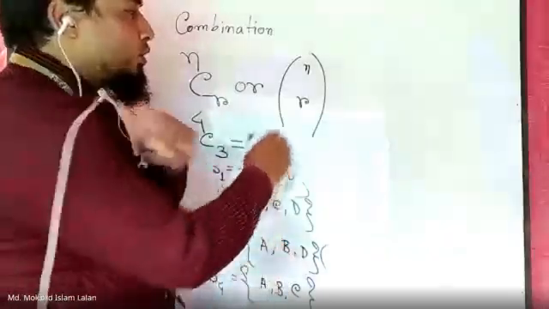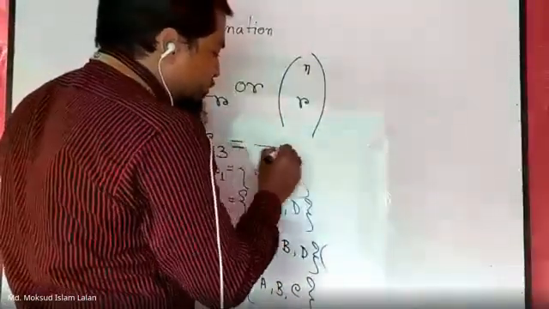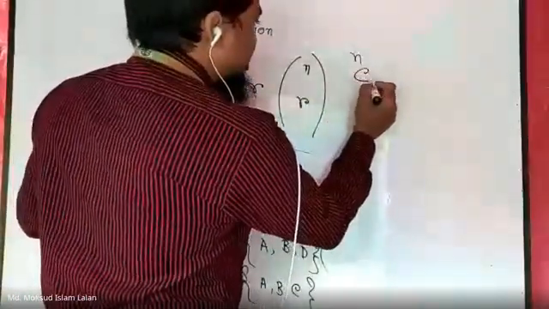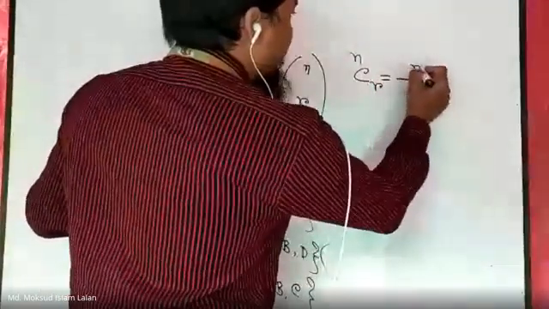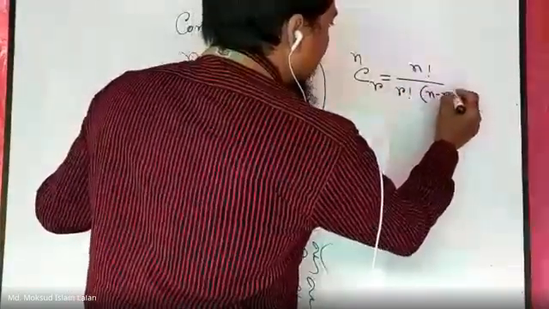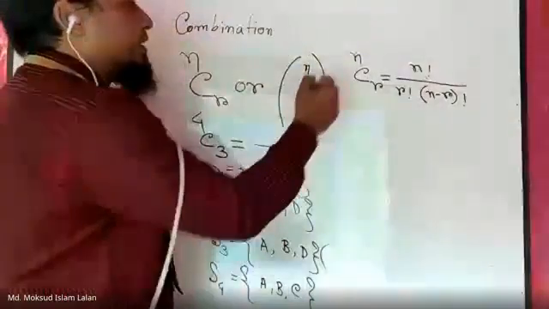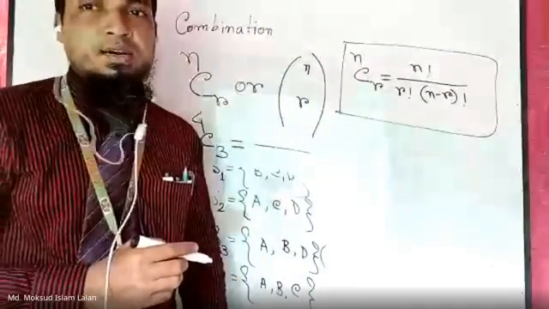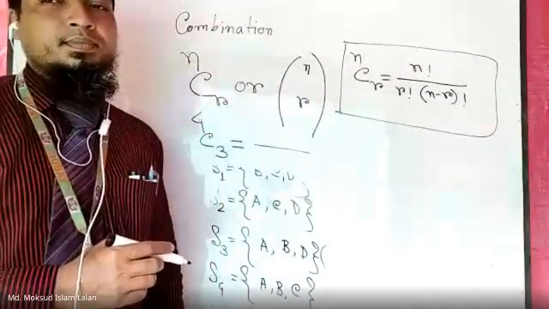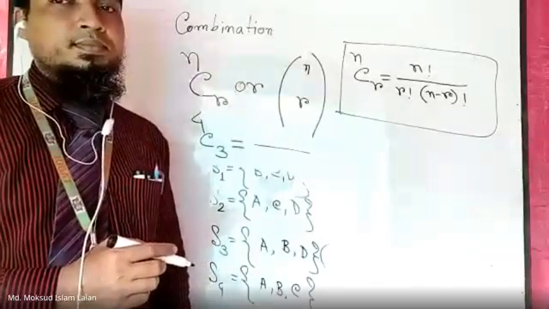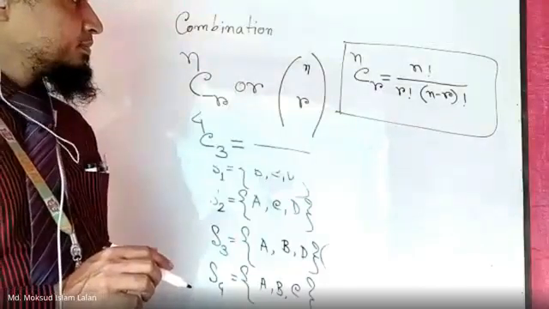nCr. Okay, so what is the formula? Dear student, its formula is nCr. Would you please write it as a formula? Then I will explain. nCr equals n factorial over r factorial into n minus r factorial. Would you please keep a note? If we expand this, this is the formula, right? Rikta, have you done? Yes, sir.